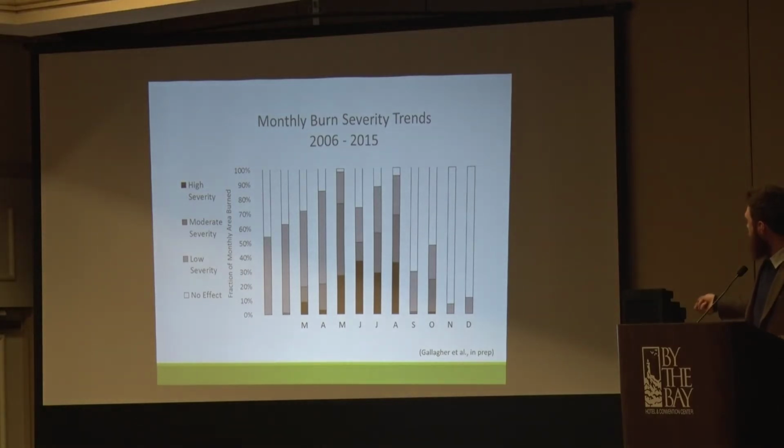I didn't really describe this earlier, but I also took some of that satellite data going back 10 years, and I looked at fires that I hadn't actually been to. So I incorporated about 450 wildfires and prescribed fires from that data. I looked at their severity, and I plotted them out by month. And I just reclassified that severity into four classes instead of a messy continuous spectrum of severity. And what you see is a strong seasonal component to severity here.